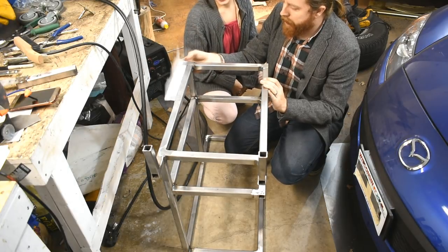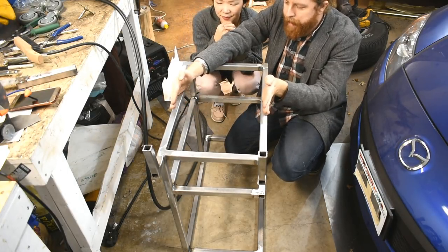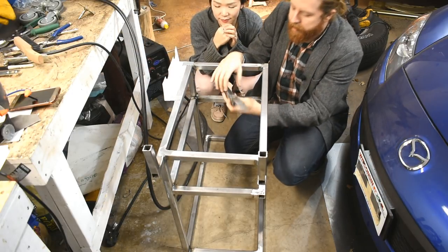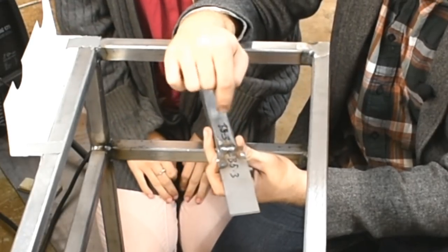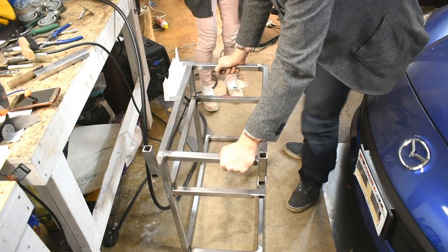We need to make sheet metal for this and sheet metal for these. My idea is to make this a little bit bigger and then weld it to the top of these. I did some trials trying to get the thin sheet metal onto this thick tubing, and we're going to give that a shot. I came up with settings and tests that seem to work. Okay, so this is going to go bye-bye for now.